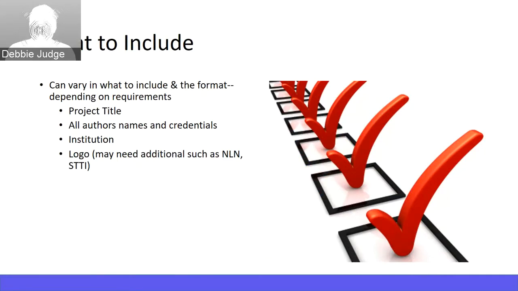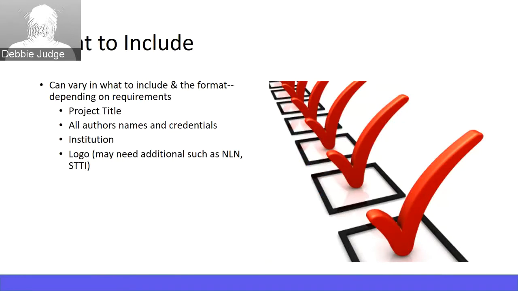The theme of the conference is generating and translating evidence for teaching practice. And the conference outcomes are listed as 1, to translate research outcomes into educational practice and policy, and 2, share research findings that impact learner preparation. So it's very important that we aligned our title and our project along these guidelines. Our study happened to align very well with the conference and the theme, and we chose our title as Teaching Q Methodology to Baccalaureate Nursing Students. I'm going to tell you a little bit about this as we go along.